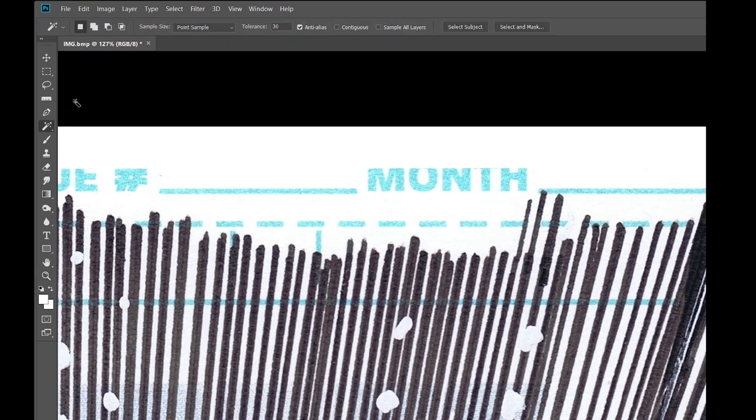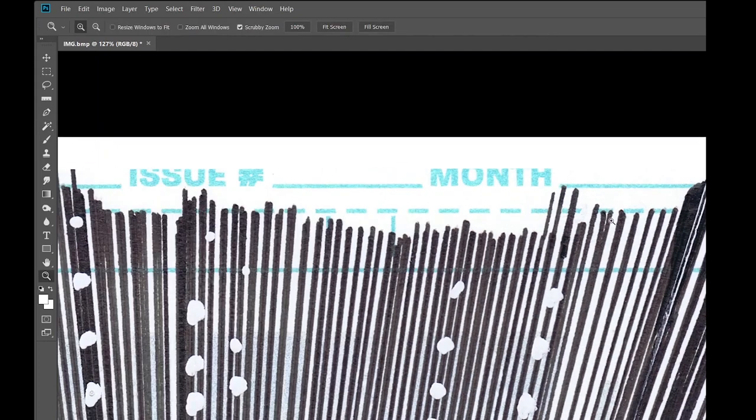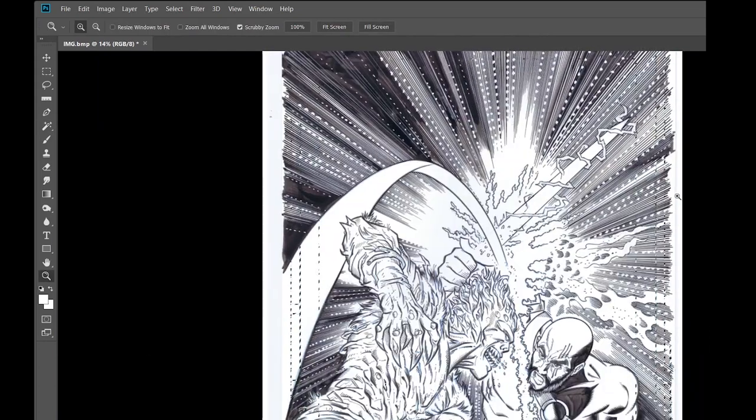Okay, I'll use the magic wand, which is the quick key letter W. And then on the tolerance, I would just type in maybe 45 or something. You can type in 100, you can type in whatever number. I'll just type in 45. Click the contiguous option, make sure that one's off. Contiguous means if you select with the magic wand, you're selecting that one item, it's only going to select that one letter here. What you want to do is turn off contiguous. That way, when you click the letter M, it selects everything that's the same color. Photoshop will find all the areas that have that same color.